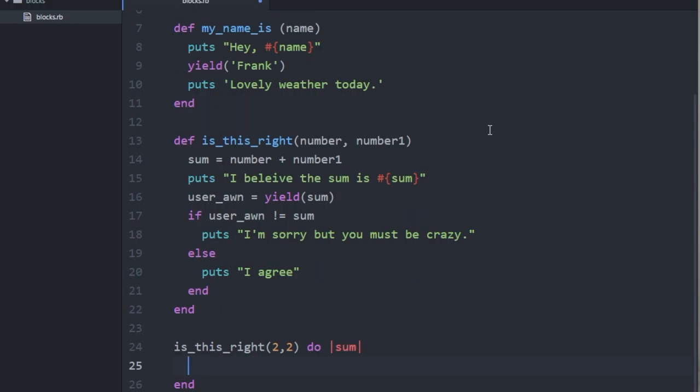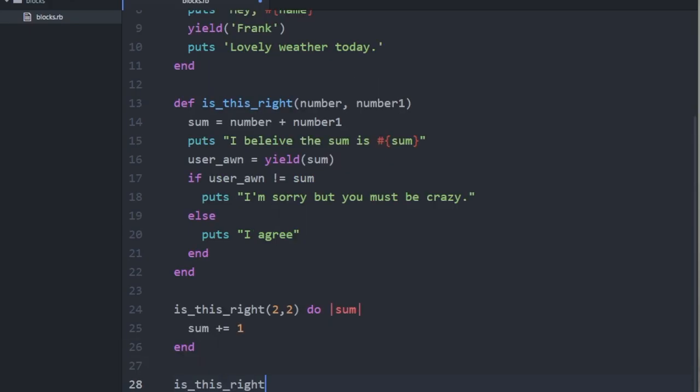But this first time, I'm just going to straight up ignore the sum, or well, I'll take the here. We'll do the sum plus equals 1. We'll add 1 to the sum, which in this case will mean we'll be returning 5, and then we'll do it one more time. And this will be 3 and 1. And we're just going to return the sum. I'm not even going to mess with it. I'm just going to straight up return what it handed me. And we'll save that.